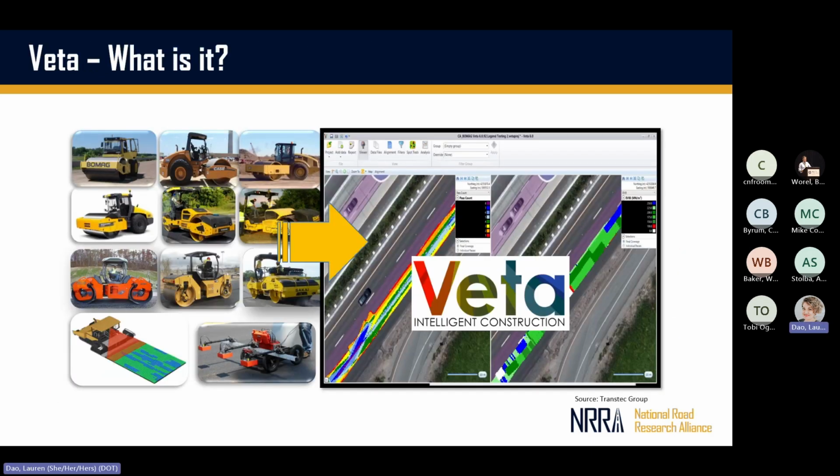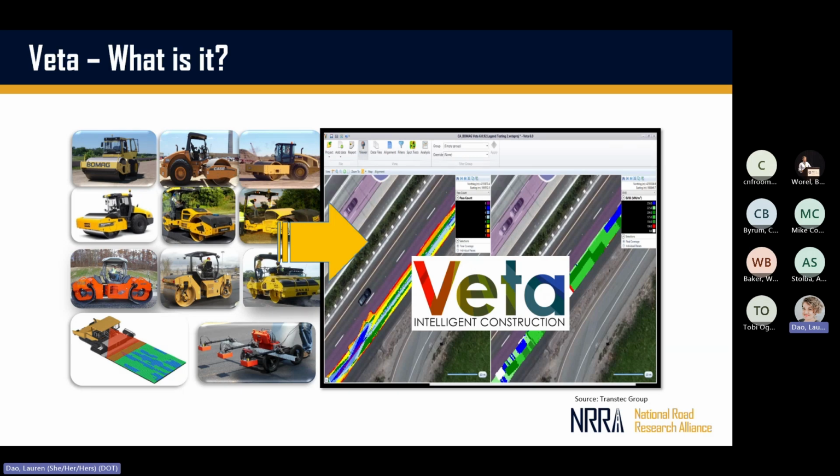So George, of course, mentioned Beta this morning. So what is Beta? We've got all these technologies and all these standards, and Beta is compatible with all of it. This is a tool where you can say, I can bring in my intelligent compaction data and my paver mounted thermal profiling data and my DPS and my MDMS, and I have one platform where I can look at all of it together.